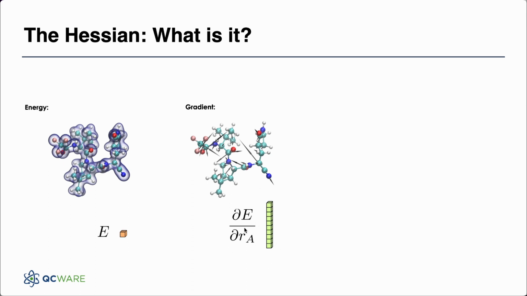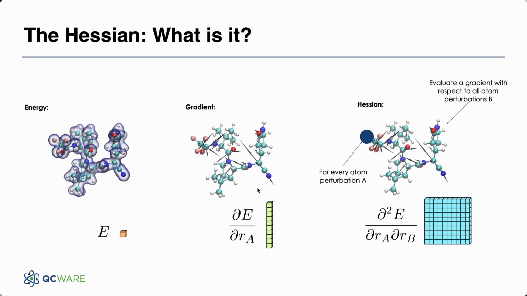And what this object is, it's the answer to the question, what happens to the energy as I take each atom and I move it in X or in Y or in Z? How does that energy change with respect to motions in this direction of moving that atom there? And so you make a table of all of those different, this atom X, this atom Y, and so forth, and you end up with this vector quantity of derivatives, first derivatives, called the gradient.